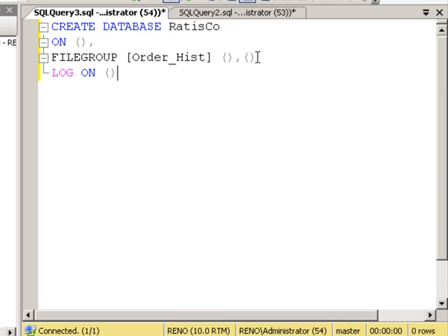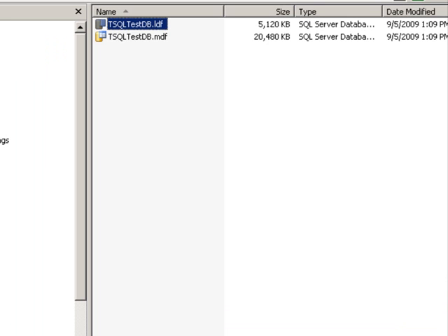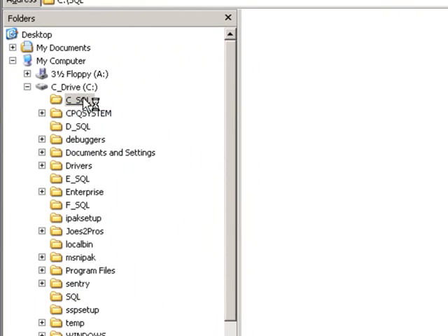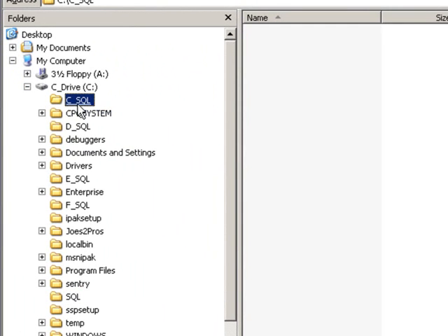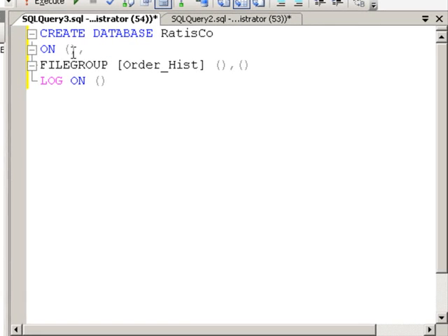Now, let's go ahead and set the name and the file name for all of our MDF, NDF, and LDF files. Now let's make sure our file system is ready. We're going to put the MDF in the C_SQL folder, the NDF in the D_SQL folder, and the LDFs in the E_SQL folder. Let's do that.